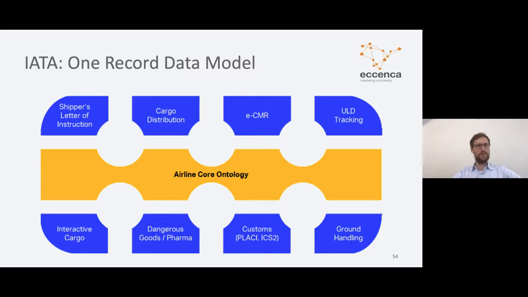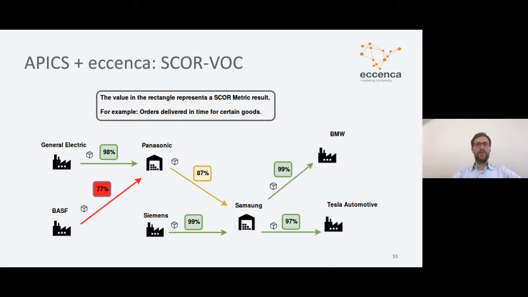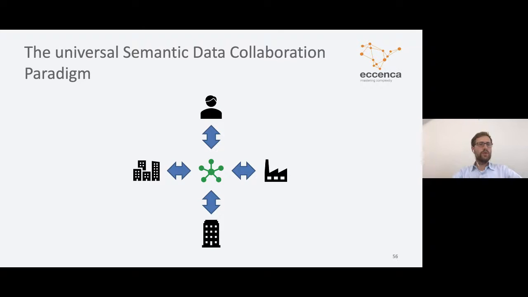So there is an ontology that you all are asked to adopt. There is other work. So for instance, eccenca, we teamed with Epics to work on a very similar approach for the supply chain industry. So we turned the Epics score model, the supply chain operations reference model, into a vocabulary to foster visibility and transparency in the data in the supply chain and along the supply chain. So yet another ontology. So we now know there is a new universal semantic data collaboration paradigm out there. So we accepted that fact. That's interesting to adopt, and it's interesting to exchange data based on ontology and based on RDF with others.